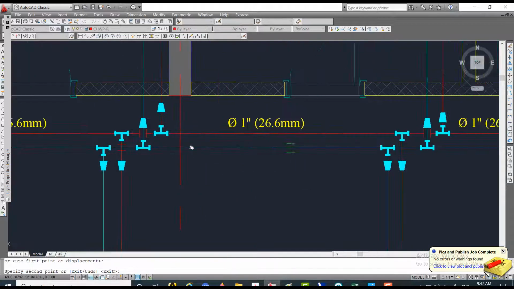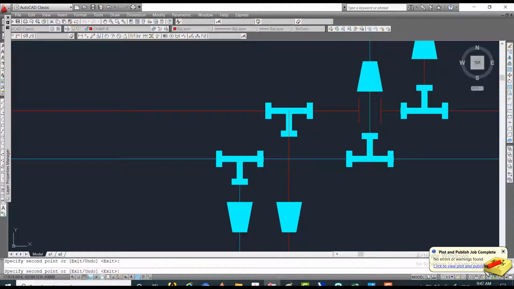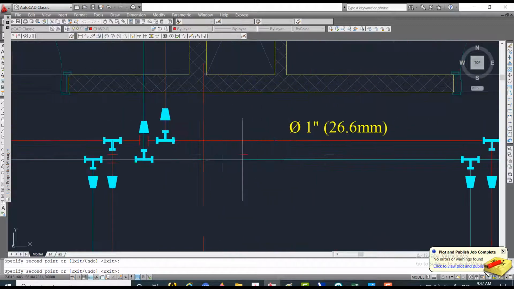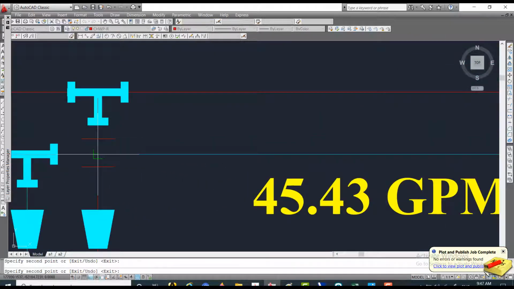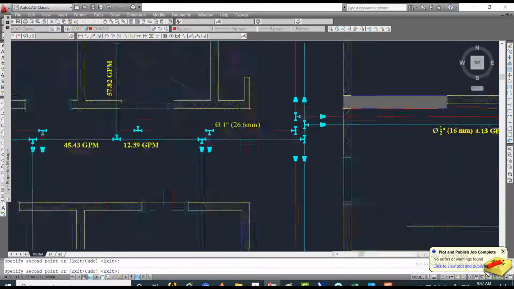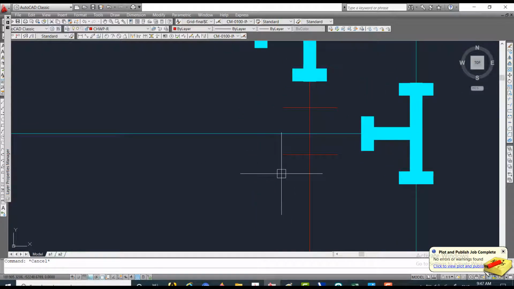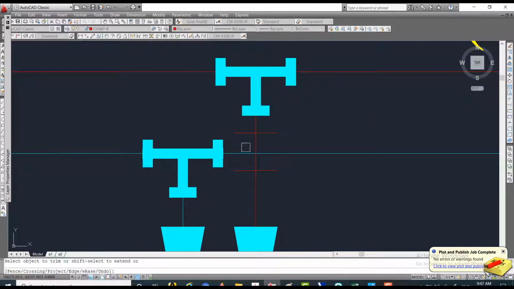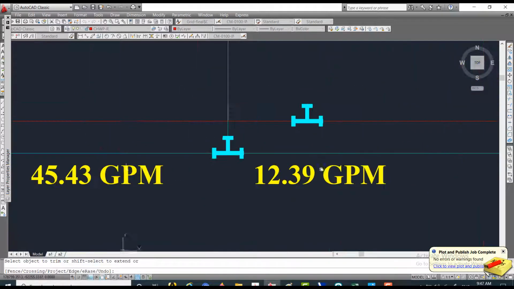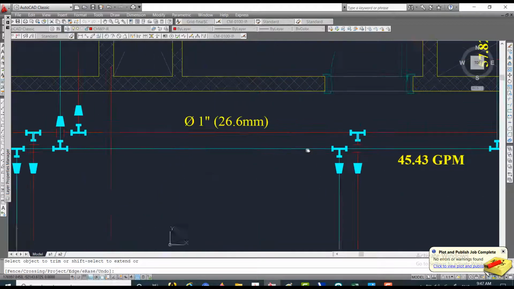So that's one way to distinguish the pipes that are not connected. So I'm just going to trim, so the chilled water supply and the chilled water return are separate.